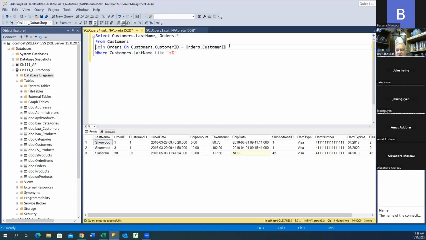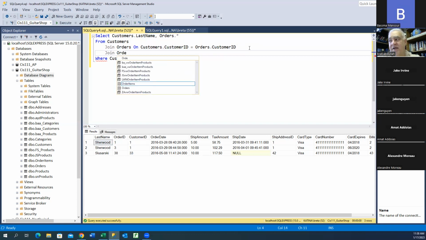Put your joins on separate rows, okay? A lot of times what I want to do is indent the joins. And if I have another join, because you can join many tables together, okay? In this case, it might be order ID, items.